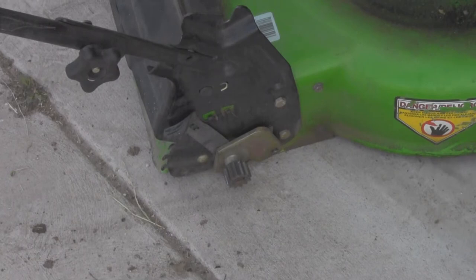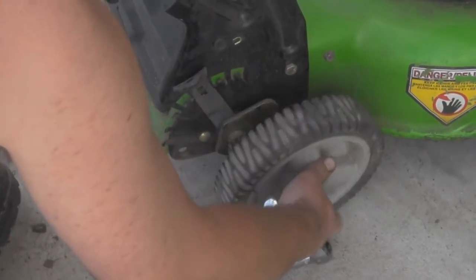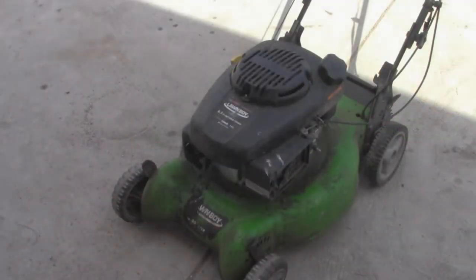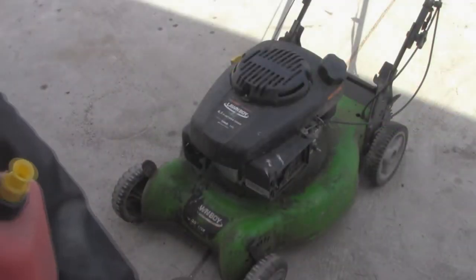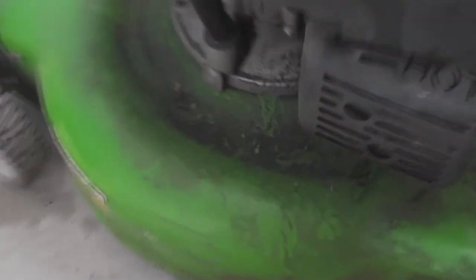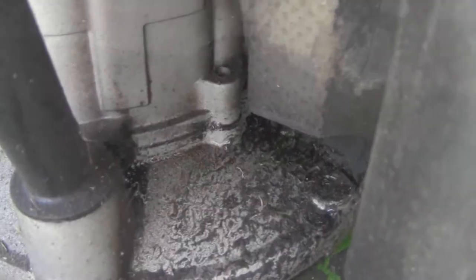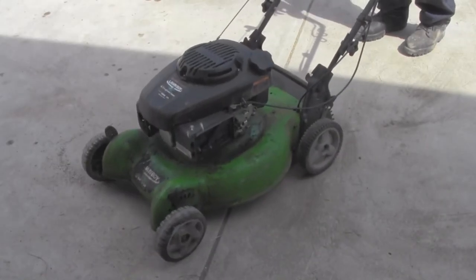The self-propelled, much like that Toro I picked up a while ago, is permanently engaged. There appears to be some sort of hose clamp — one of those metal ones at the bottom — that's preventing it from moving. Given the condition of the other lawnmowers I picked up out of that trailer park, it will not surprise me in the slightest if this one happens to have a bent crankshaft. It would appear that we've got ourselves a little oil leak — looks to be coming from the center part of the motor right there. Spread some starting fluid in — see what happens.